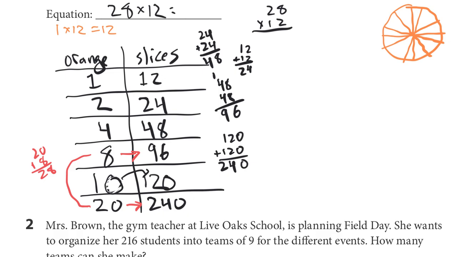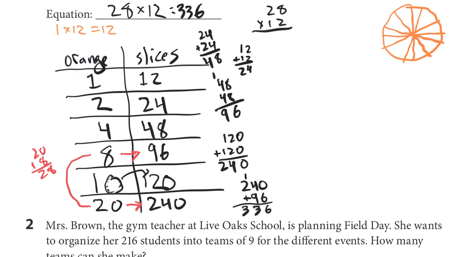And like usual, you can use your paper to answer that, because there's no reason to do all of these in your head and then end up with a wrong answer. 6, let's see, we have a 13, carry the 1, 2 plus 1 is 3, which means that 28 times 12 is 336. That is our answer.